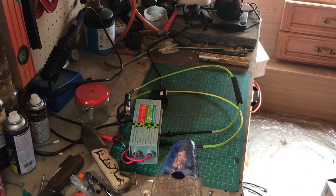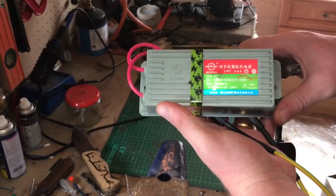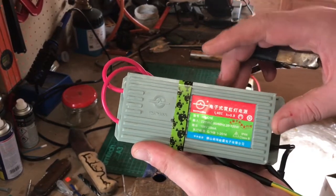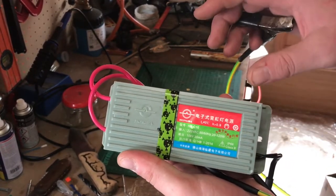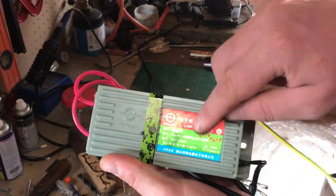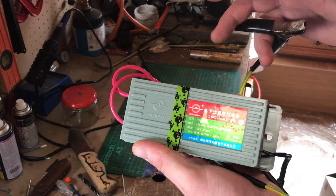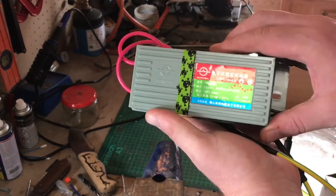A quick word on building the machine: I went for this transformer because it's 30 milliamps. A lot of people are making these out of microwave transformers, and that's five amps. Don't get milliamps and amps confused — one amp has a hundred milliamps in it, so five amps is 500 milliamps. Don't think that because a microwave transformer has 2,000 volts and this has 10,000 volts that the microwave is the safer option. It's not. It's amps that kill you. Think about that before you take the project on. This is far safer and comes pre-wired, so you're not having to take a microwave apart as well.